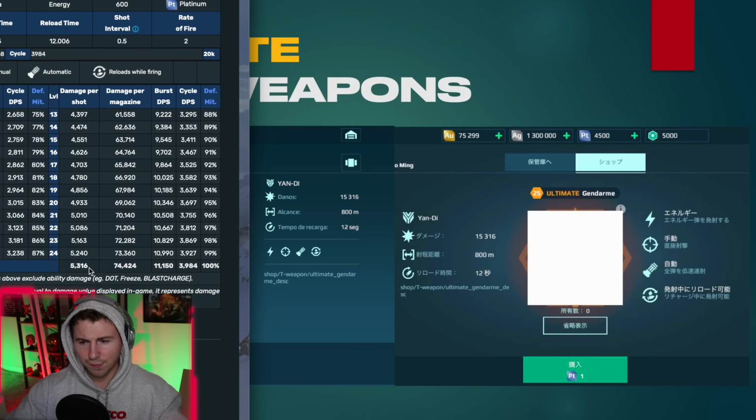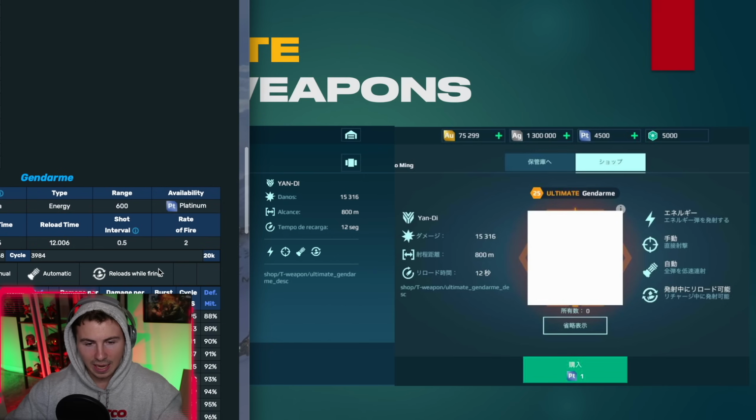Bro. That can't be right. The damage of max Gendarme currently is 5,316. This is 15,316. They're pretty much tripling. They're tripling the damage. Okay, that's insane. The reload is still at 12 seconds.